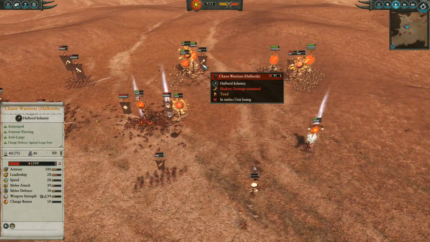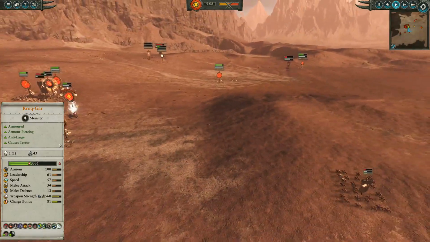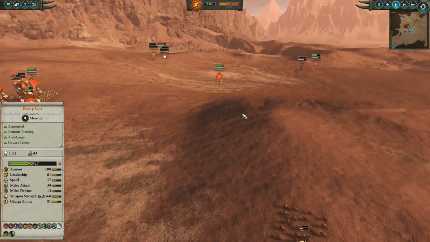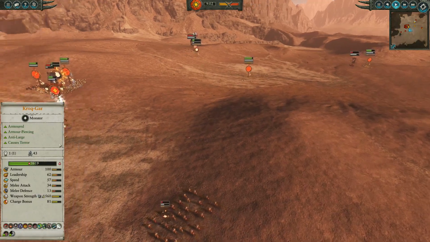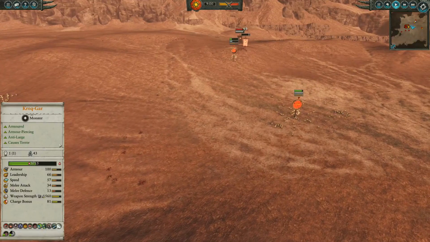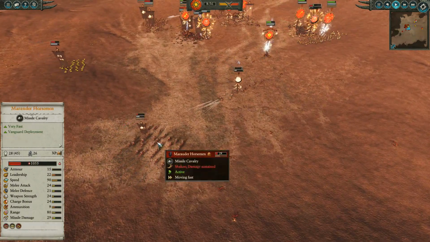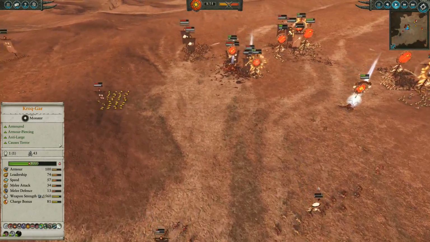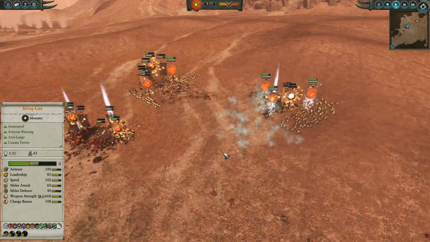And we have cleaned up this Chaos Halberd over here. Just need to get rid of them once and for all. These Forsaken still chasing my skink skirmishers. Should have realised they'd never catch them, but they haven't. And we're still skirmishing over there. He is bringing back his routed units though, which does look to cause some issues for me.